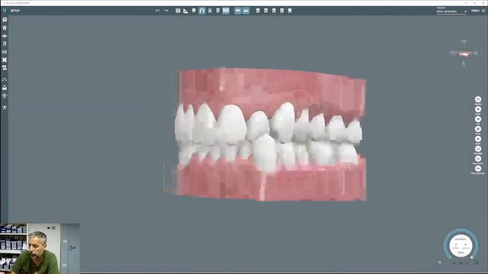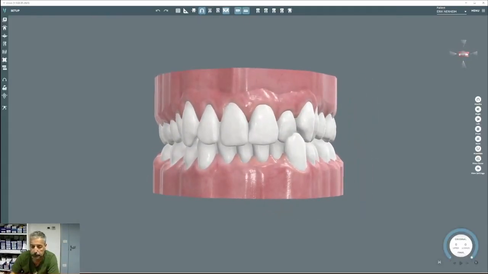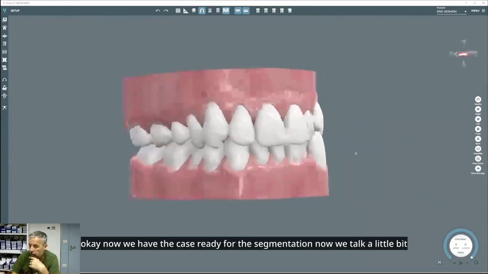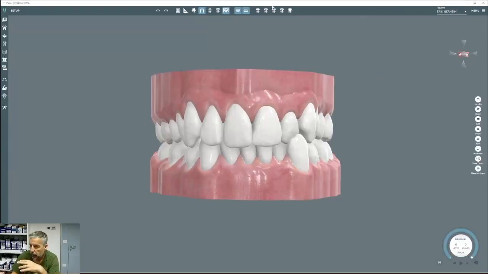Okay, now the case is ready for segmentation and prepare the case. Okay, now we have the case ready for the segmentation. Now we talk a little bit about this icon and more or less of this one. And that's it.